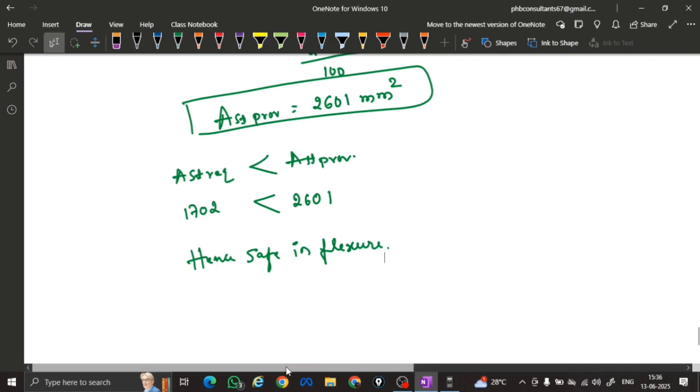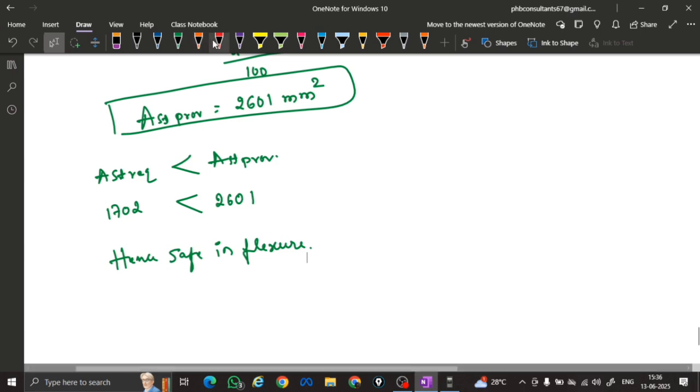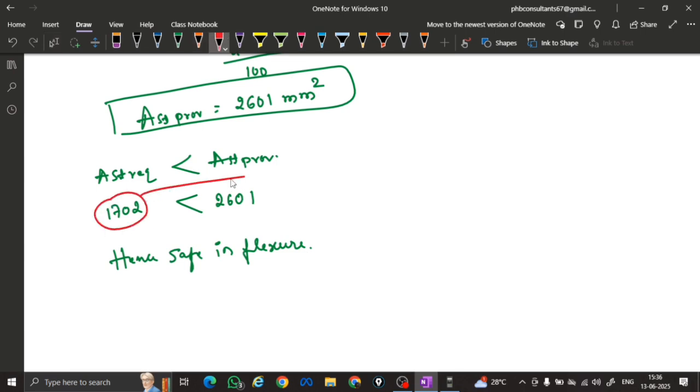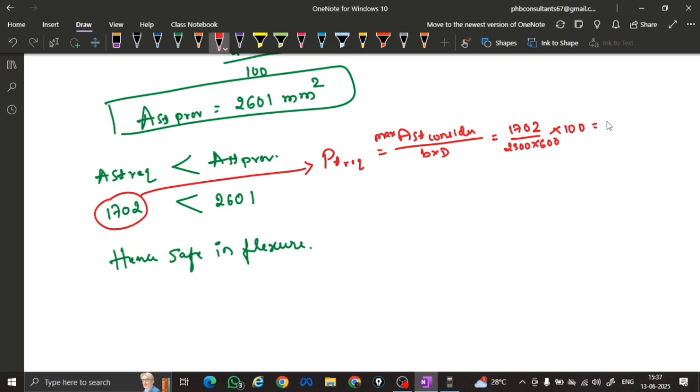Now we will find out the percentage of steel provided also. It will be helpful to us in future steps. I will calculate this Pt required, which is max Ast considered divided by b into D, into 100 in terms of percentage. That is 1702 over 2300 into 600 into 100, so 0.123%.